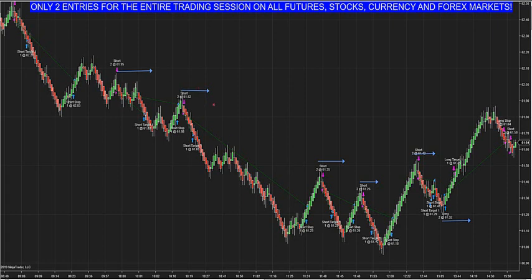That's where I place these little arrows above. I think a great stop for any type of entry that we do is 2 ticks above the swing high and swing low. I think that's the best way to control risk, because let's face it, none of us knows where the market can go. All we can do is put our best tools to work and trade order flow.